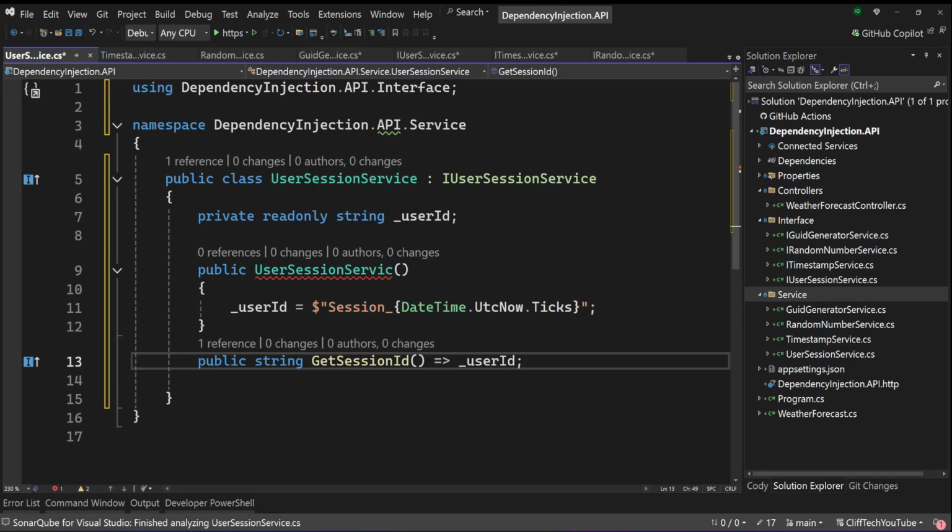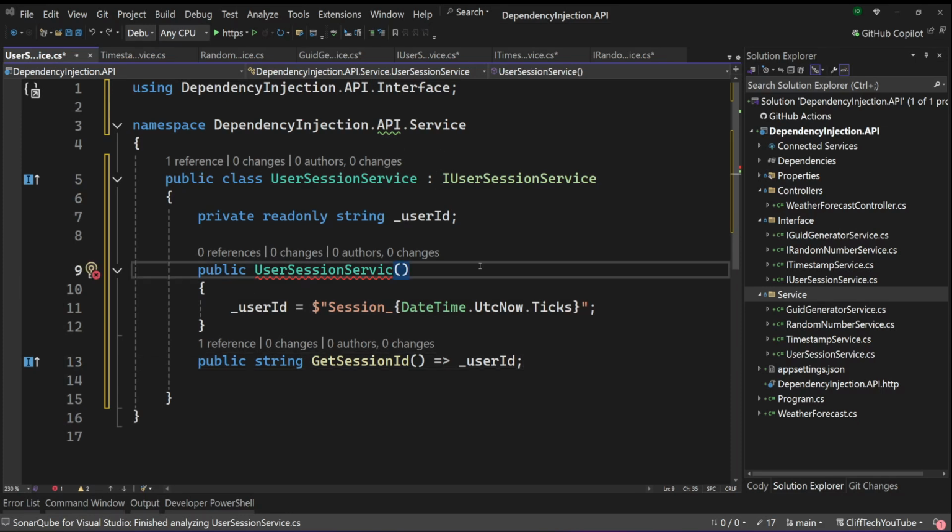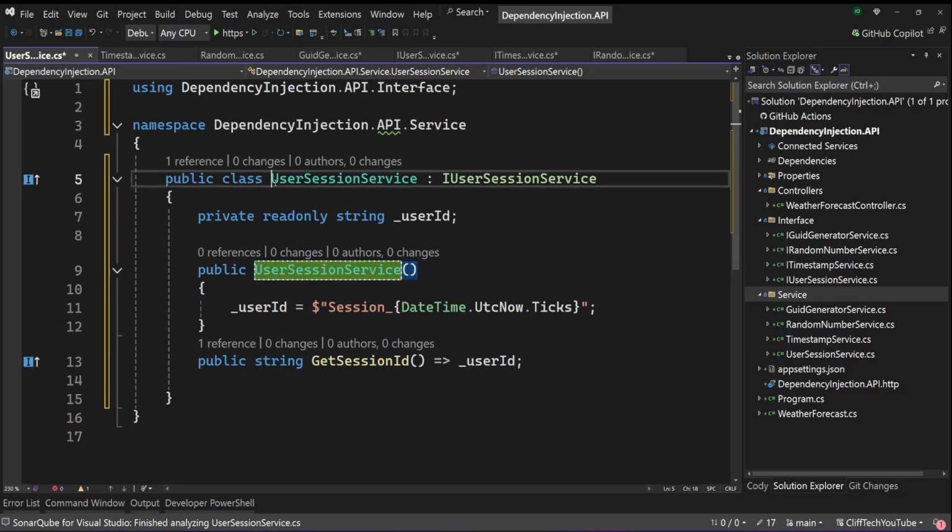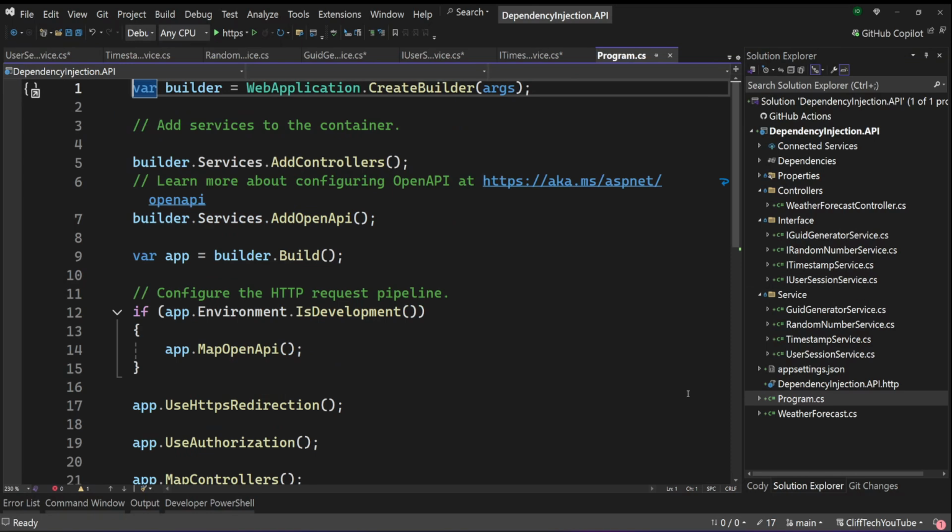Okay, so we are making a mistake here. Let's check here. It should be user services there. So now we have these services created. Let's go to the Program.cs here, and then let's start the magic.